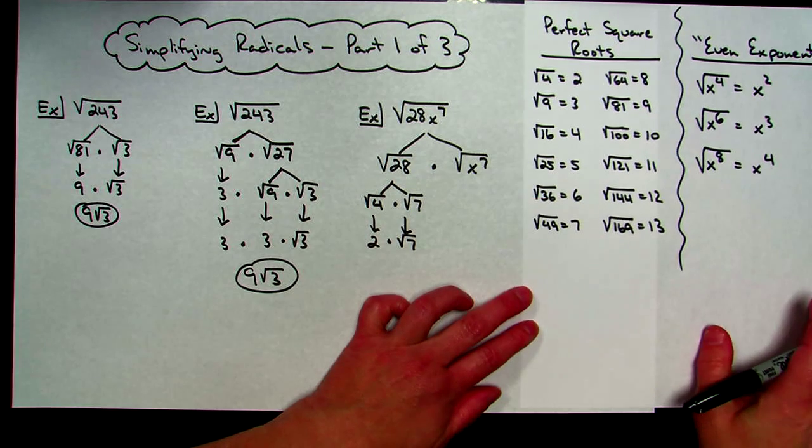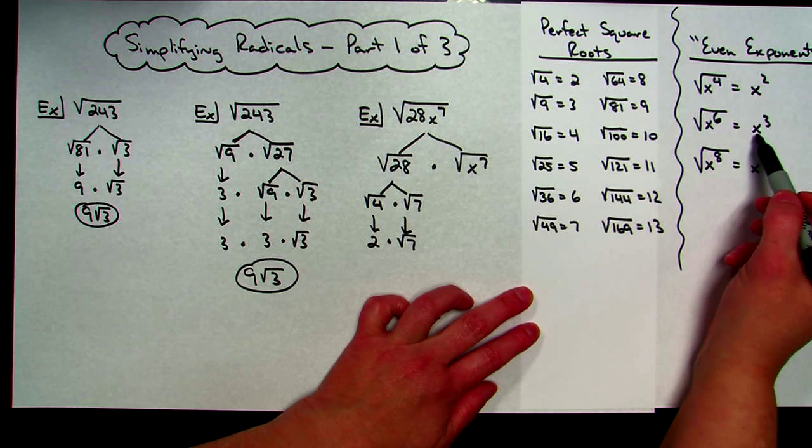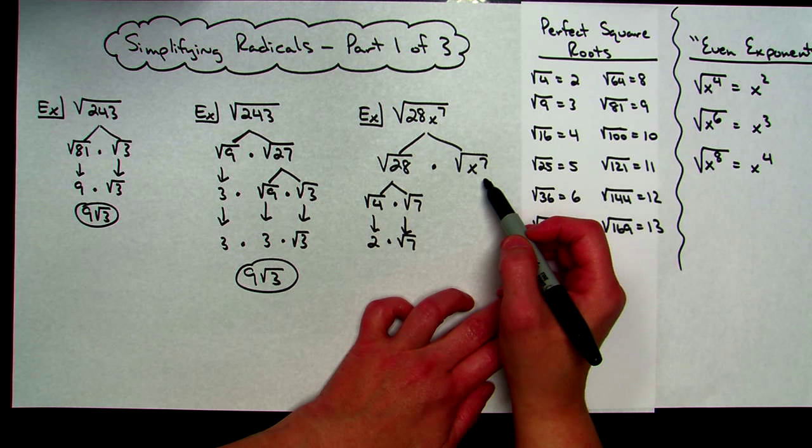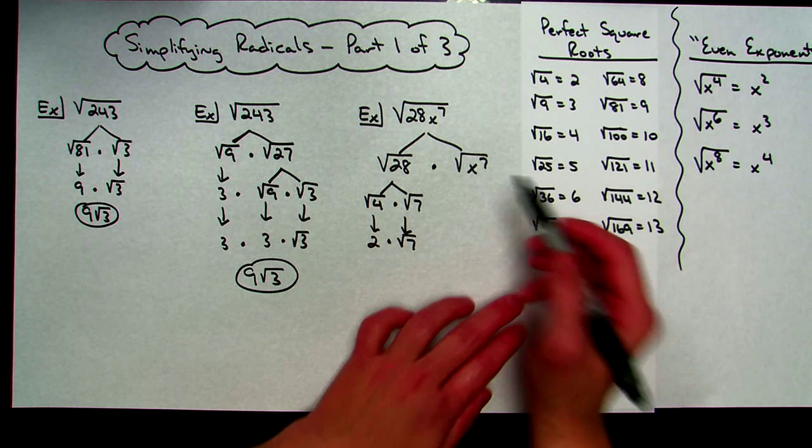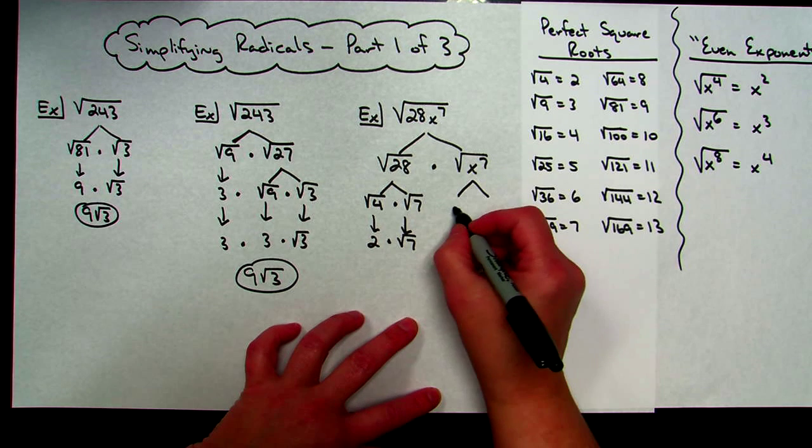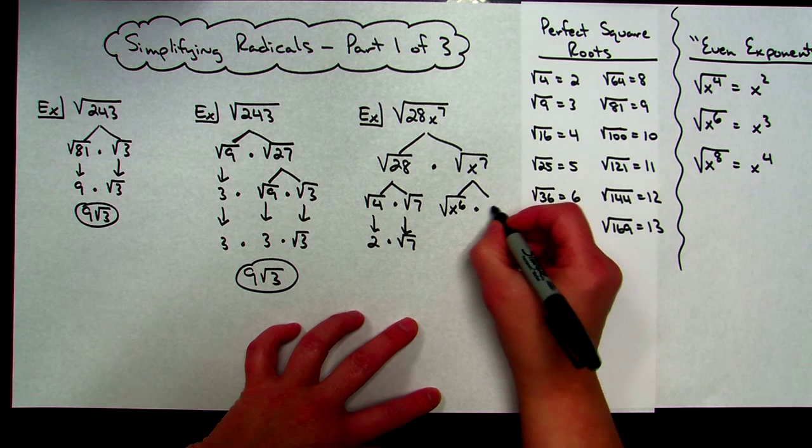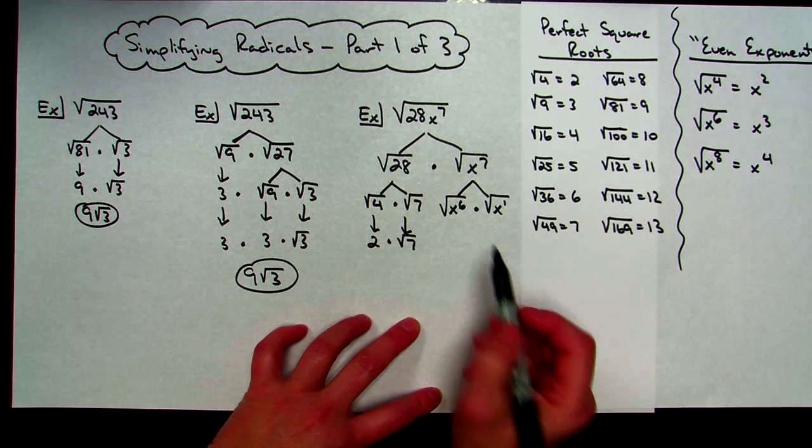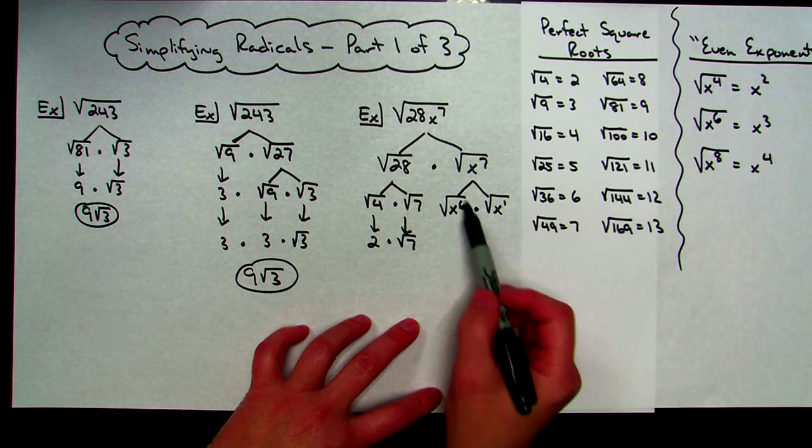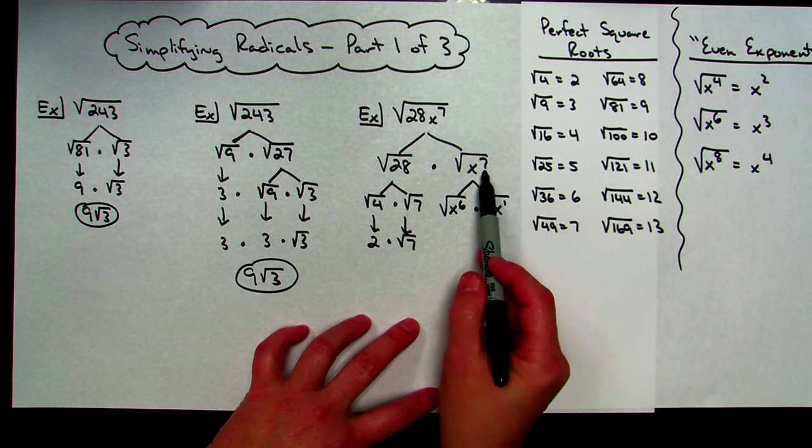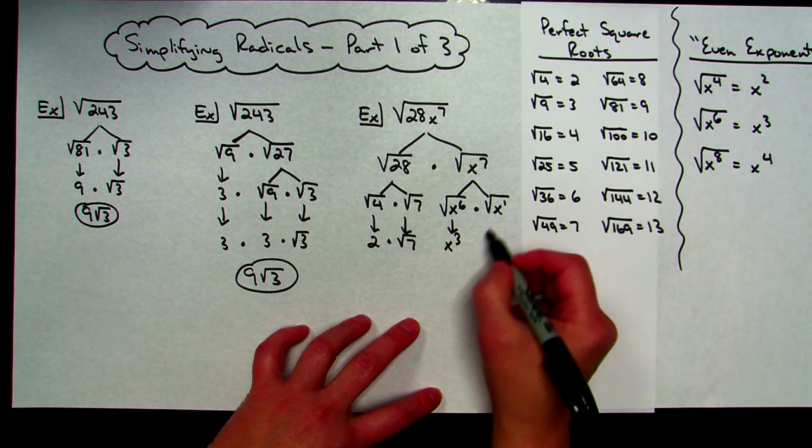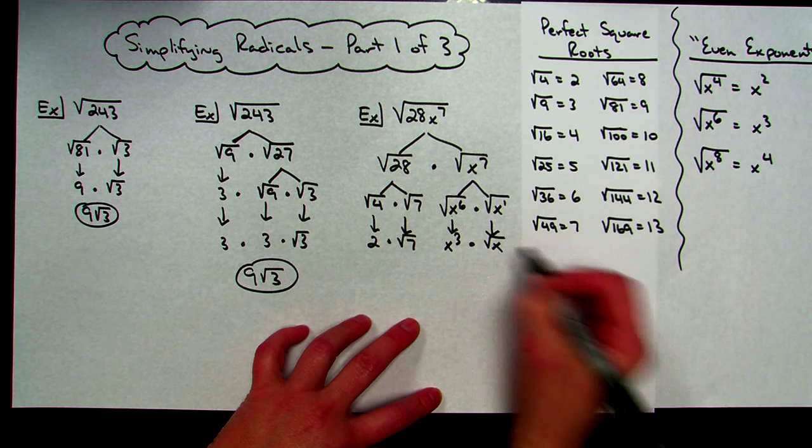Now I'm going to come over here and deal with this x to the 7th. Well, I know that I need even exponents to be able to have perfect squares. Using my laws of exponents, I can break that x to the 7th up into x to the 6th times x to the 1st. And I want to do that. It's always going to be the biggest even number right before that odd number. So x to the 6th square root times square root of x. Because when I multiply like bases, I add those exponents, I get back up there to the x to the 7th. Choosing this being the biggest even number right before that odd number, that gives me a perfect square. So this is going to simplify to x to the 3rd, and that square root of x is as small as it can go.